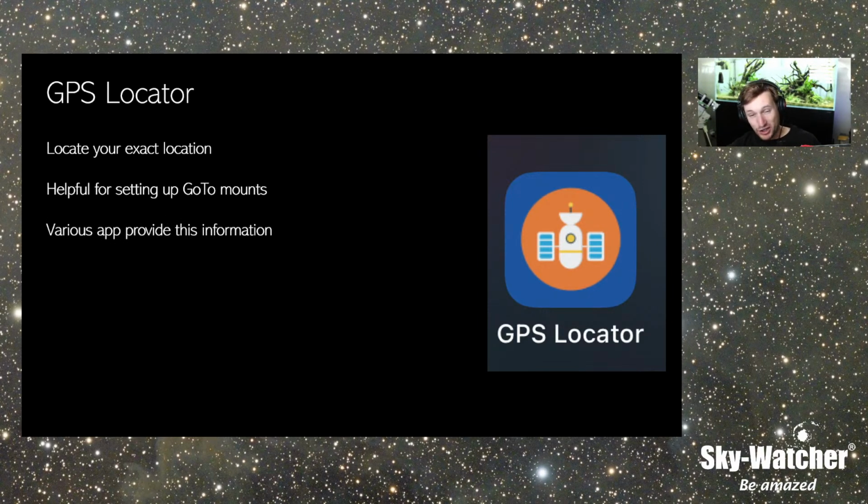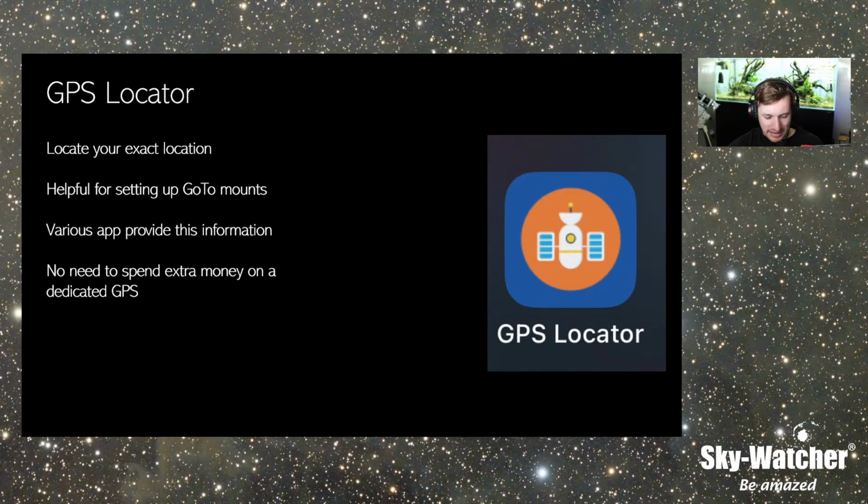I'm sure there are various versions of this app out there, and there are some apps that we're going to talk about moving forward that have this function inside of them that are probably a little bit more suited for astronomy. They give you more information and stuff like that. But yeah, there are various apps that will give you the GPS location. I usually recommend this all the time because I don't really want to go out and buy an extra GPS unit for a mount. I just want to put the information in. It takes 10 seconds to do it. I already have a device that does it in my pocket, so I just take that, type the information in, and done. Really quick and convenient.